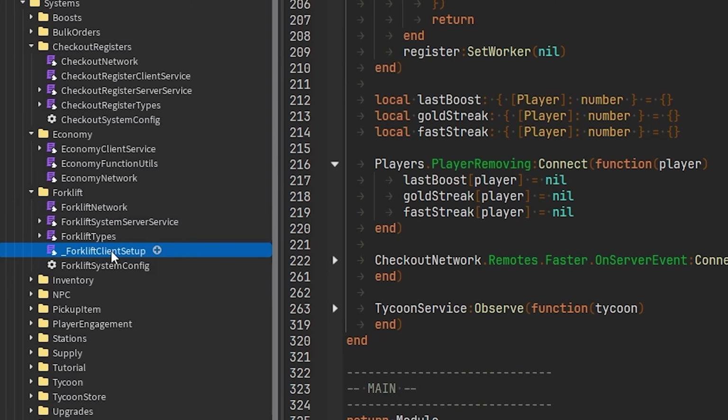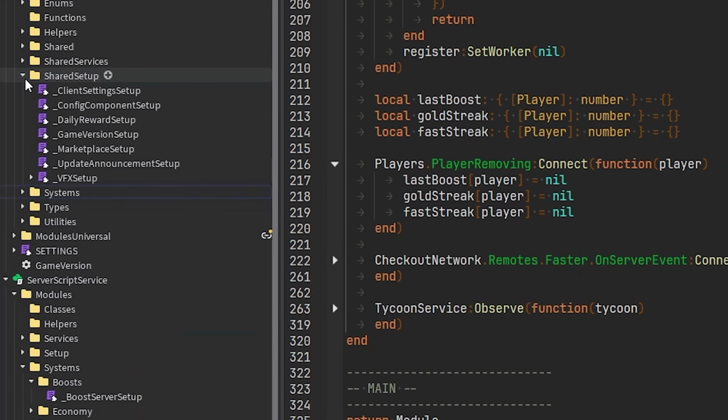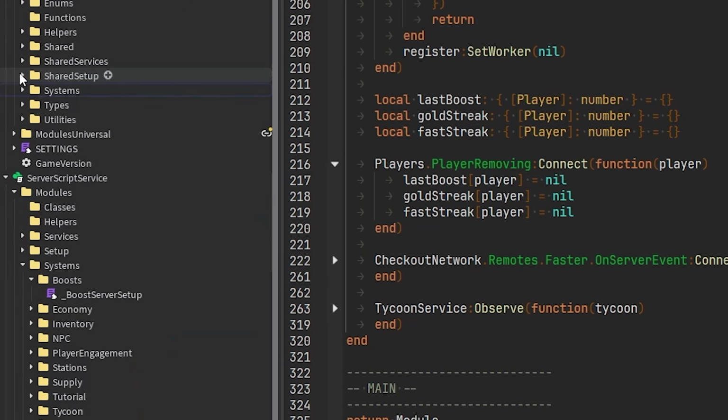Obviously, the client logic and the server logic both need access to this network, so I store it in the same folder. This, of course, gets relocated, and then the client setup does its client setup stuff. I have it all in folders, and there's really no right or wrong way to do it. You just figure out how you want to organize the code in your game, throw folders together, and tag stuff the way you want it tagged with the module loader.